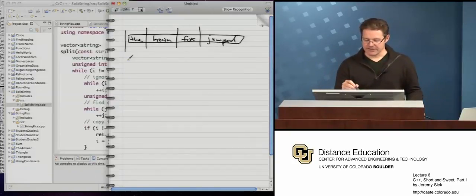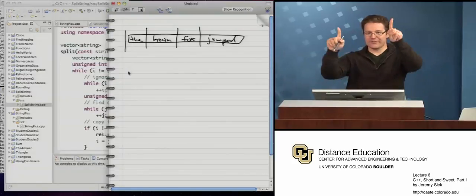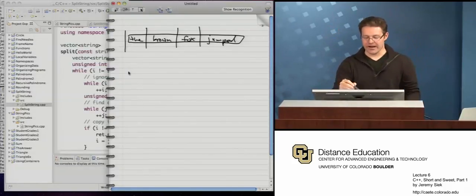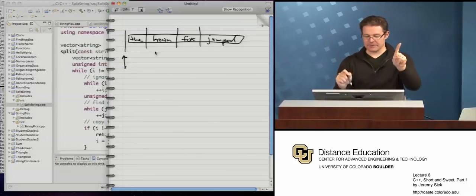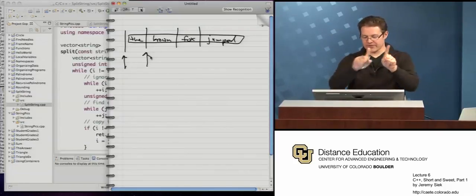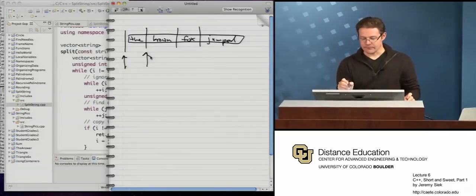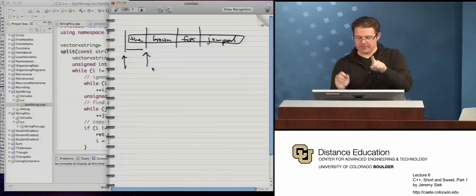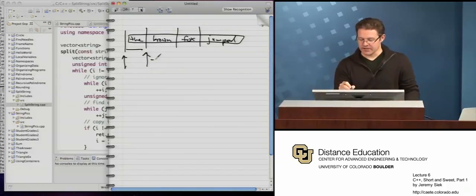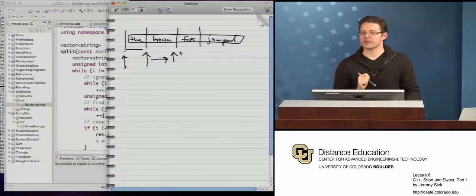So if you think about it algorithmically, what are we trying to do? You can imagine having 2 fingers to keep track of where you're at. You'd have a finger at the beginning, and then you'd move the other finger to the first white space. So you need to find white space as the first thing. And then that will be a word. And then next time around, you swap fingers, go past the word, and find the next part of white space.